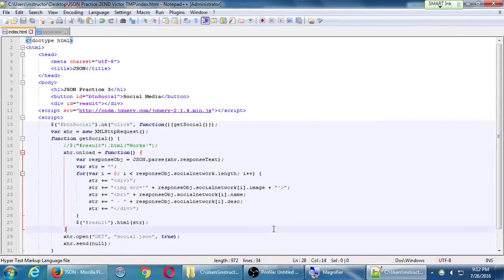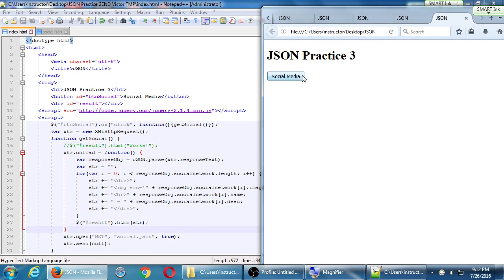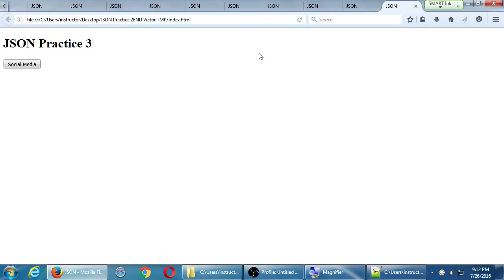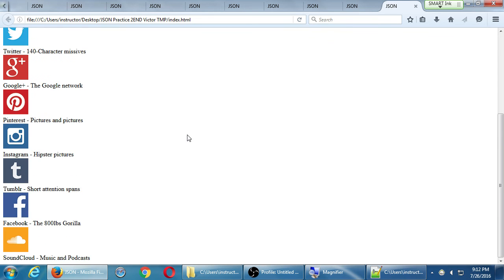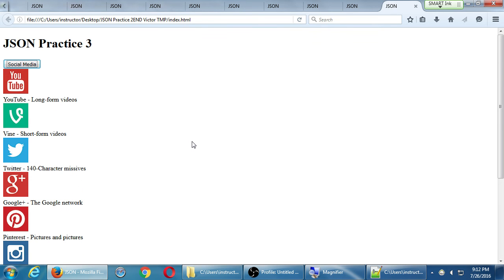should be that if you run it in Firefox, you click the button, all of the networks will just stack up on themselves. Of course, the formatting and alignment and all of that stuff, it doesn't know that we want that. It's dumb. We haven't programmed it to do that, so we'll need to deal with that a little later, but it's retrieving the data that I'm pulling out of the JSON file.